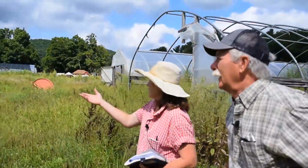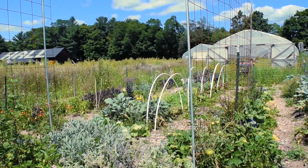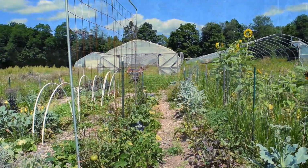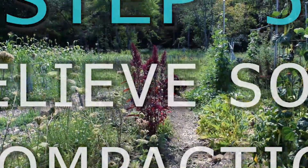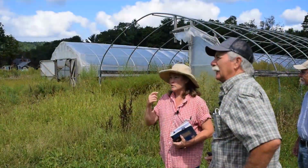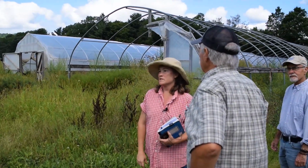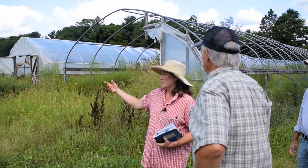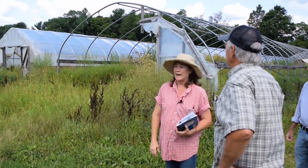So this is the garden space. What's inside of the fence was our original 4,000 square feet, and then this strip along the outside was added sort of incrementally. When we first took this over, the section that's inside the fence was not being farmed at that point. I am told that it had been in parsley and maybe a root crop or something a couple years before that, but it was highly compacted.